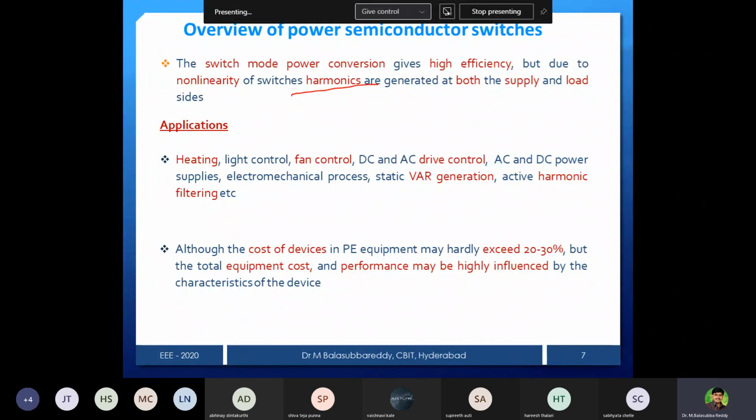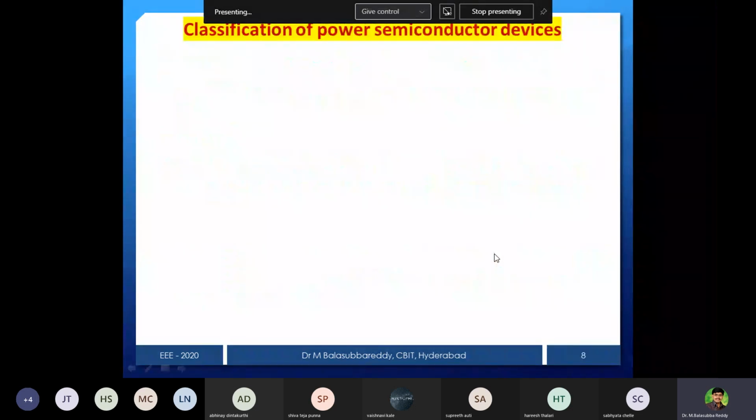Now we can see the logic in this sentence. Normally if you are using a very efficient switching device, comparatively to normal devices, that cost may be 20 to 30%. But once you are using that equipment in our controller, performance-wise it will influence more, that impact will not be considerable for the 20 to 30% of the total equipment cost. So the performance or characteristics of the device will be better. That's the reason we are able to use high performance switches in our application.